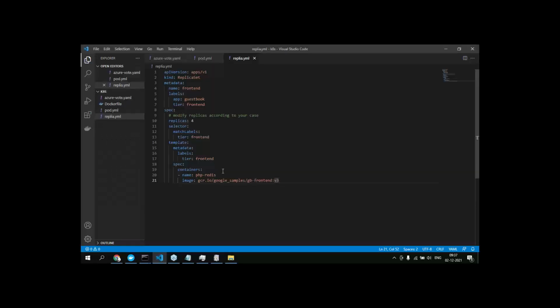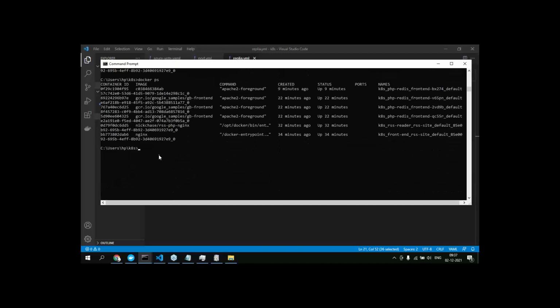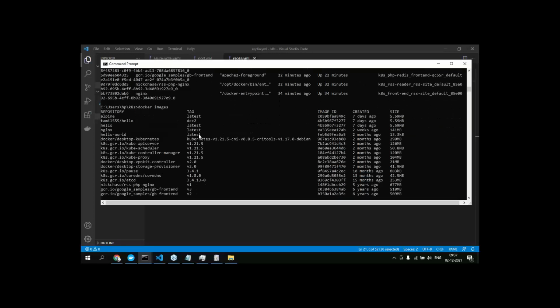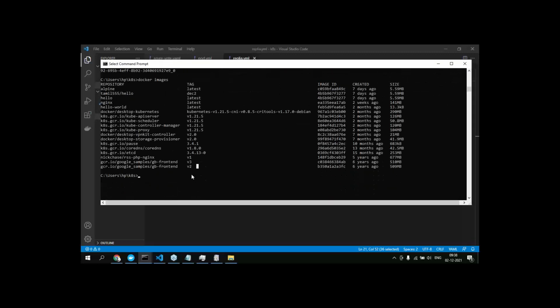Maybe I don't know whether the version is already there or not. I think this is the initial version V3 we had. So later only we changed to V2. In the beginning it was maybe V3. We will verify with Docker images. V2 is there almost.